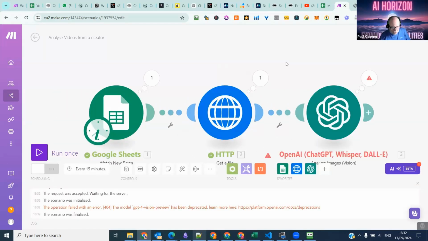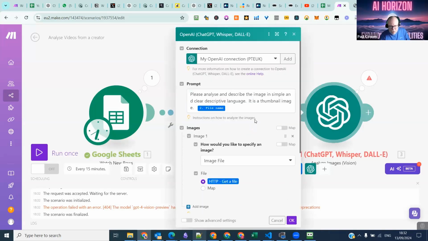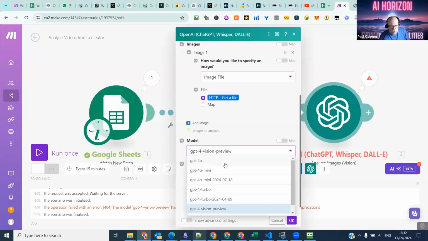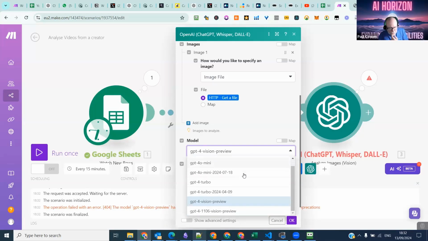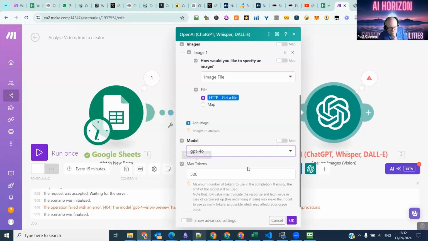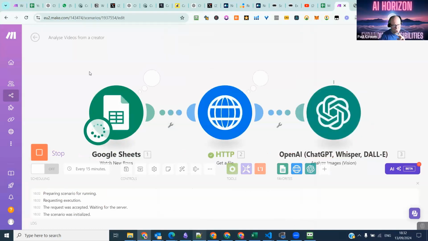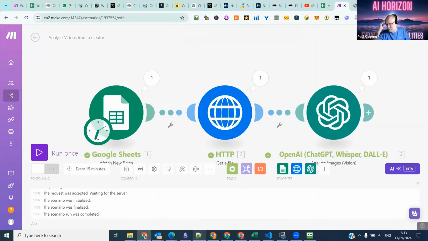Model GPT Vision has been deprecated, so we can't use that. And I'm just going to go for GPT-4o, I guess. I might use one of these visions unless we use this one here. I'll try it with GPT-4o. We'll see if that works. And again, that's a bit better. Let's take a look at that.